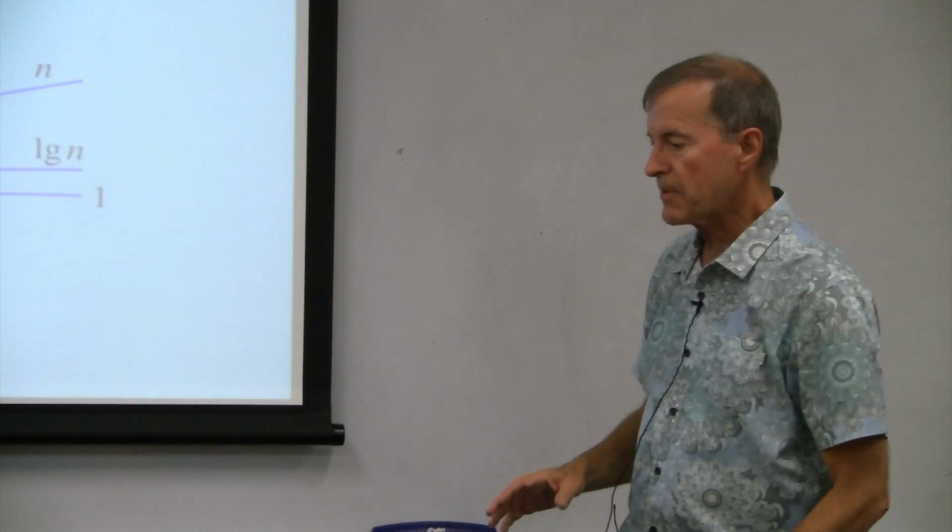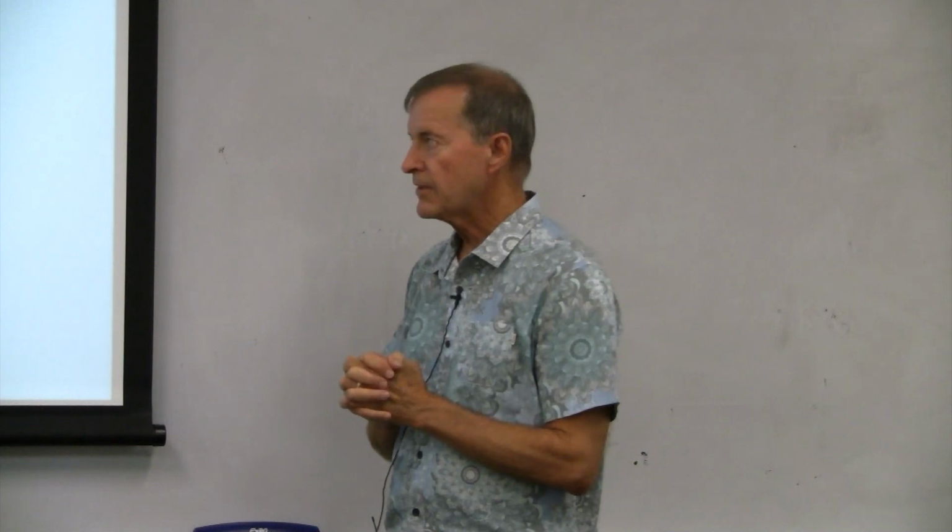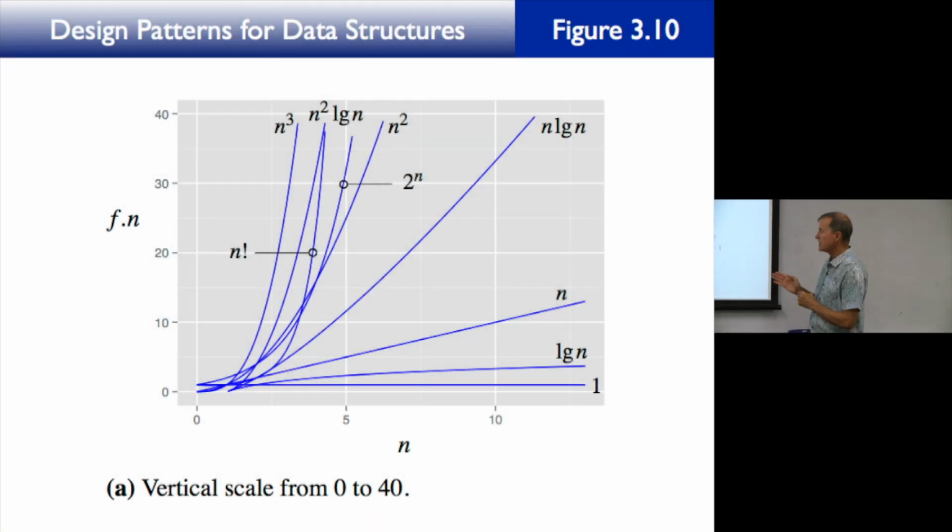Now here comes something that has to become intuitive. We have to be so familiar with this that it becomes very intuitive. This is going to crop up again and again when we look at these different algorithms. This, in figure 3.10a, is a plot of several different functions of n. It's plotted with the n-axis going from 0 to about 15 or so, and with the vertical scale from 0 to about 40. And what we have here, the best one of all is 1. That's perfectly horizontal, and the y-intercept is 1, right?